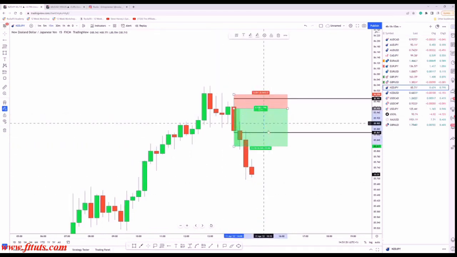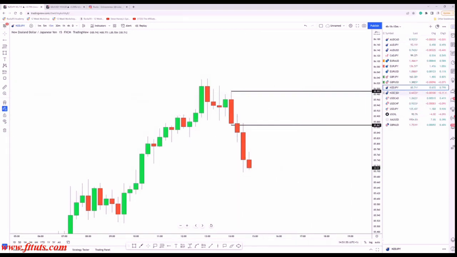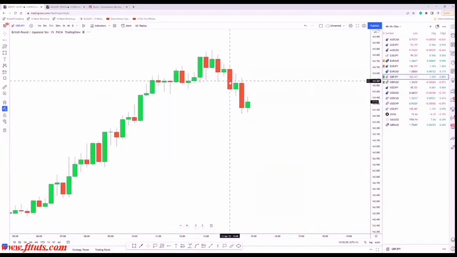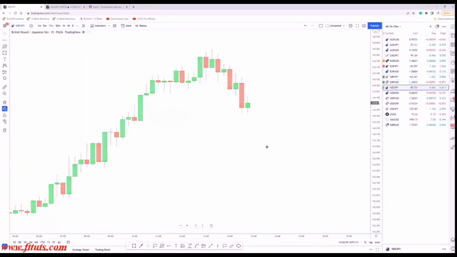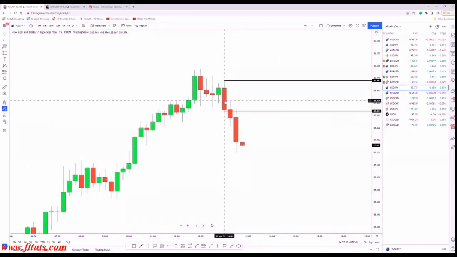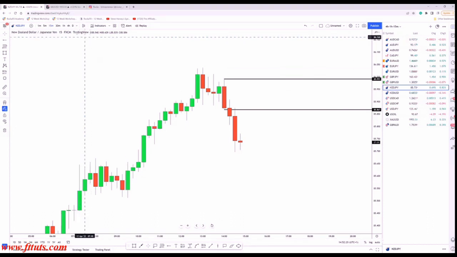Now, what you do to add confluence to this is you identify the structure of the market from a logical perspective and say, right, we're starting to see bearish behavior here. New Zealand dollar weakening, yen strengthening. We're starting to see bearish behavior here. And then you add that confluence. Because what is happening now with this candle on the 4H? A strong candle pushing down. Correct.